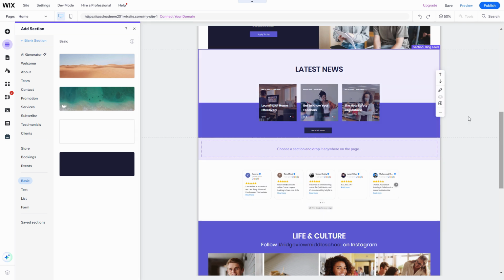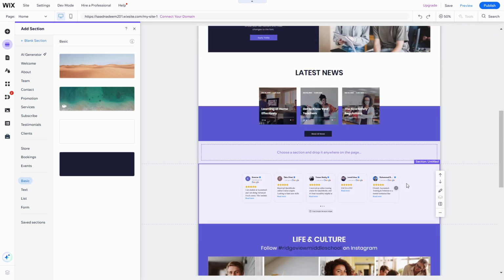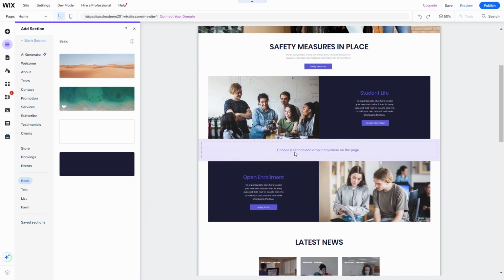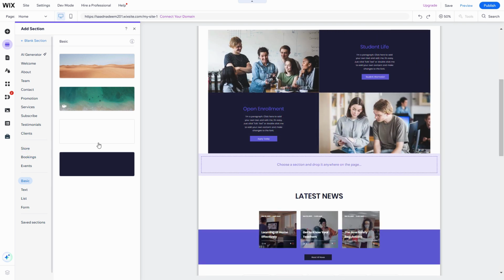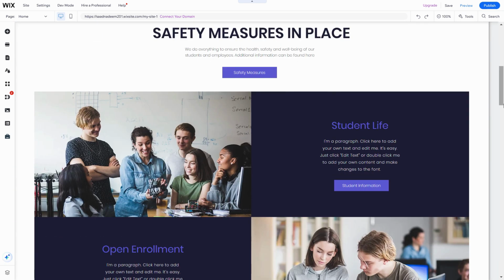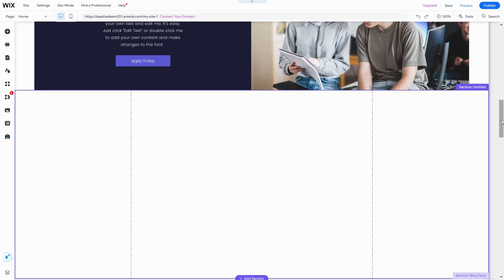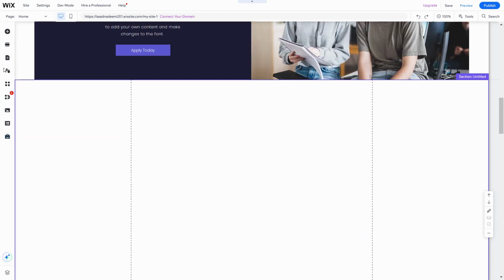Just scroll down and it will give you different options. Whenever I scroll it down, it says, do you want to place it here? Whenever I scroll it up, it asks whether you want to place it here. For example, I want to place it right here, so I'll insert the blank one, this one. And as we can see, we are back in the editor. Now we have the extra space. Just expand it a little bit because we will need the space, and after that, you're good to go.